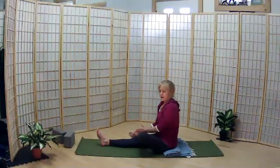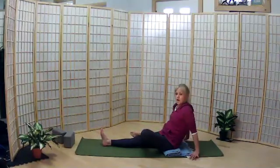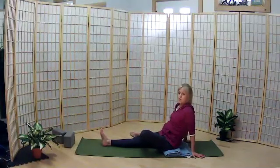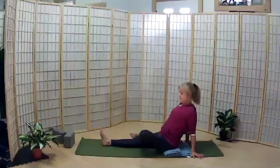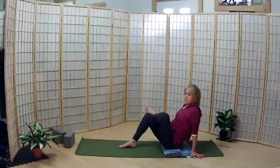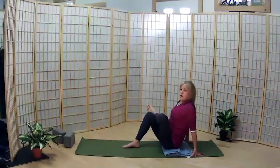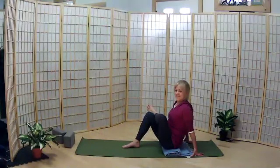So we cross the left ankle over the right knee, right above the knee, and we're going to lean back again. Fingers facing whichever way is comfortable for you, so that instead of slumping here, we want to lift that heart. And then slowly begin to lean back and bend the right knee towards you. And then walk your hands up, keeping the heart lifted, pressing the heart towards your left shin. And just find your edge here.